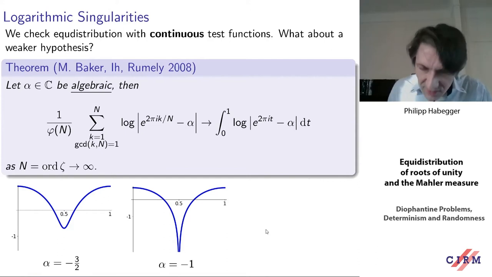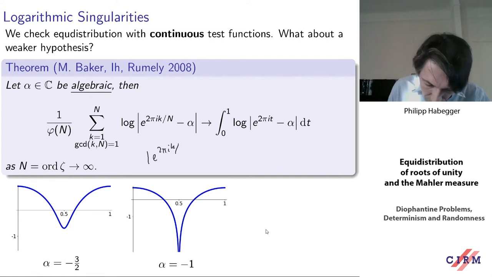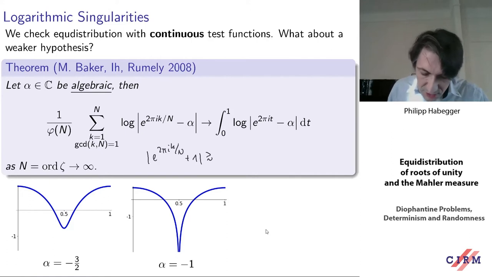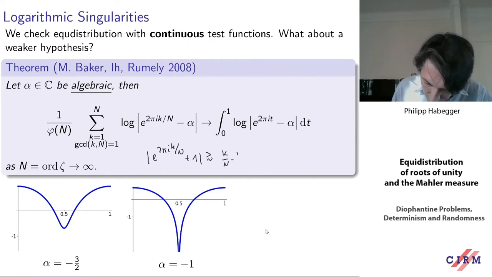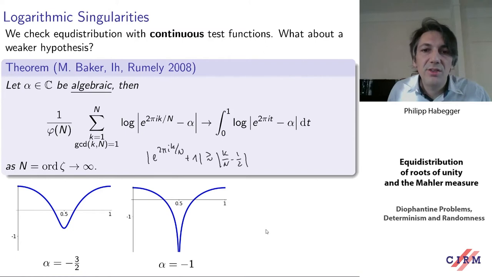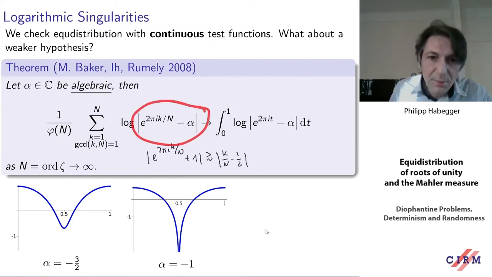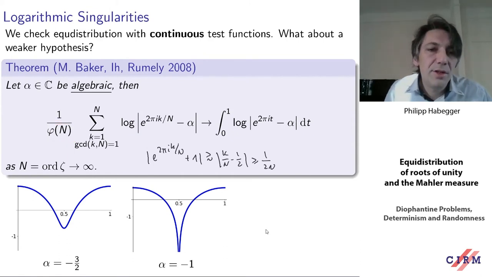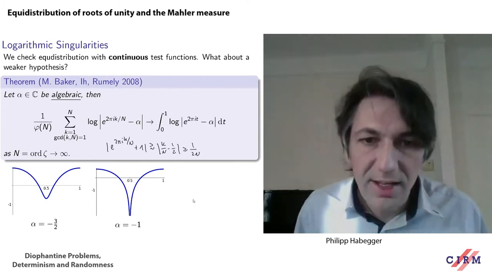In this case, it's not actually a problem, as we'll see later on, because e to the 2 pi i k over n plus 1, which corresponds to alpha equals minus 1, cannot be too small if the exponential there is not equal to minus 1. So this will be roughly the difference of k over n minus 1/2, if the left hand side is non-zero. Whatever happens in this logarithm is not going to be too small, because this is bounded from below by 1/2 n. Precisely, so the n will appear here, and log n is then negligible with respect to 5n, because as we've seen before, it grows almost linearly. So this case is slightly bad, but it's not really bad.